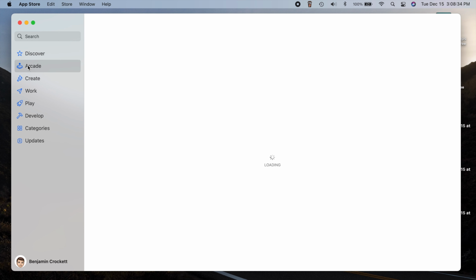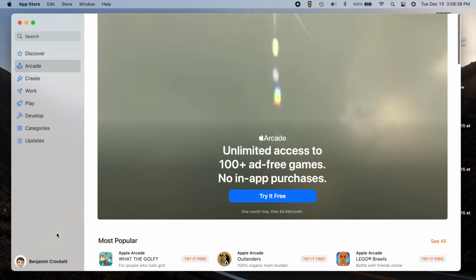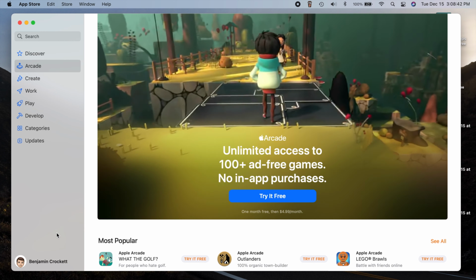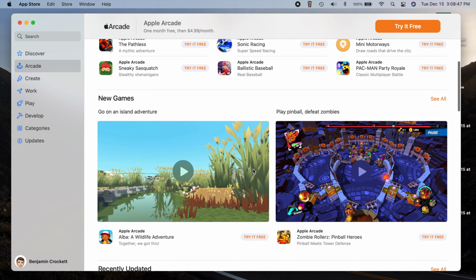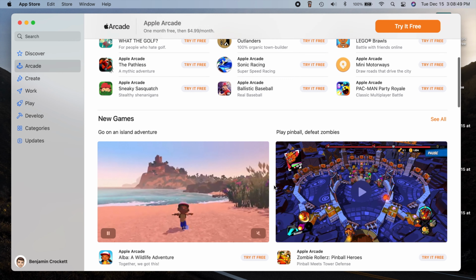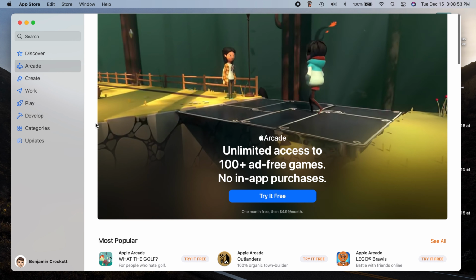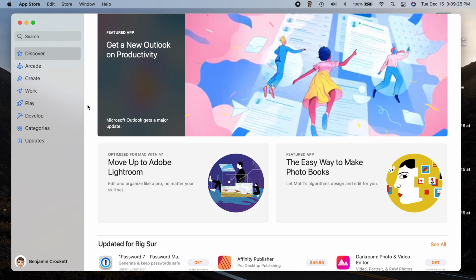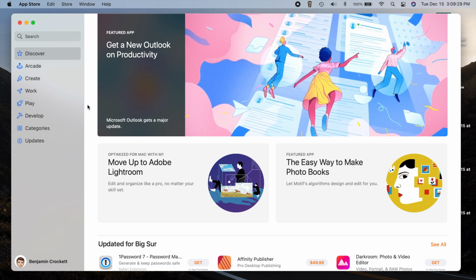And if we take a look at the Apple Arcade, there is apparently a new in-game dashboard within Apple Arcade games. And it basically just recommends new games to play. So I guess if you're playing something in that game, it'll pop up and recommend, hey, you want to play these games too. But I don't have Apple Arcade, so I'm not sure what that looks like, but that's another new feature there.